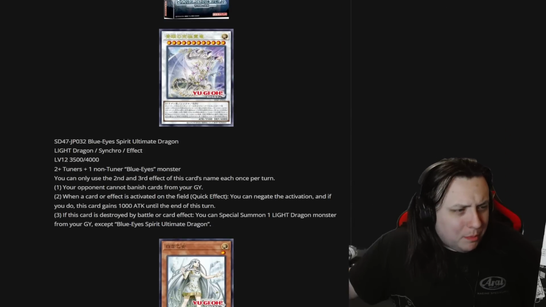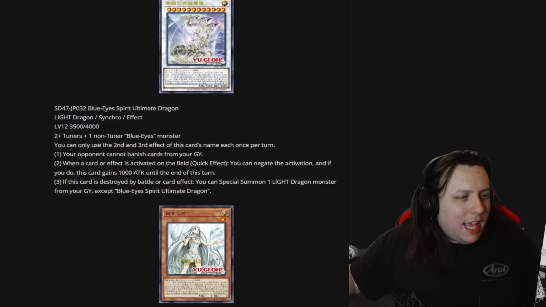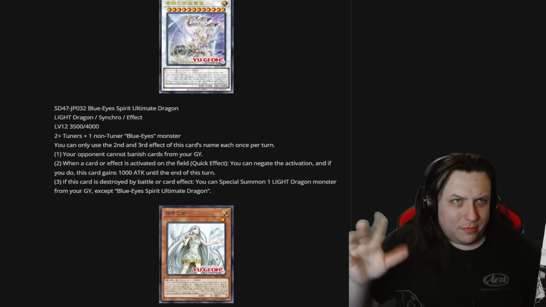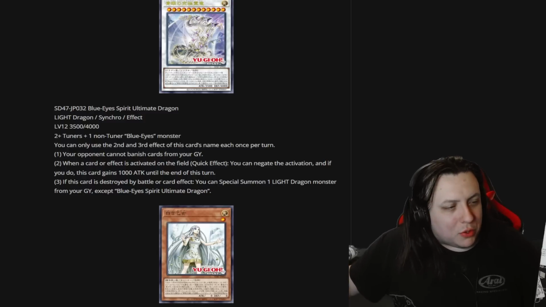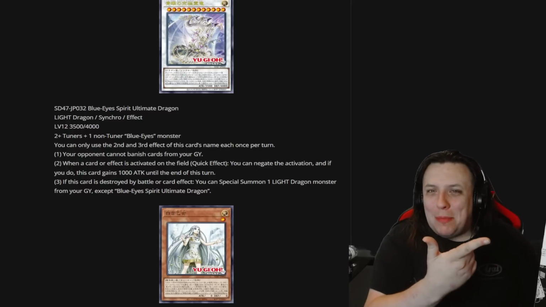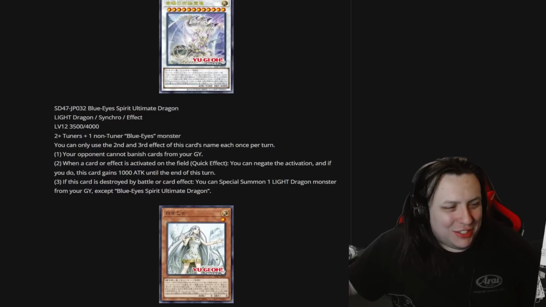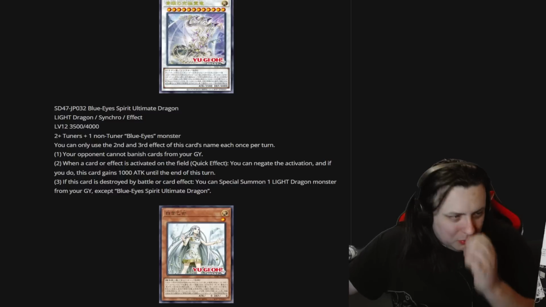We are beginning with Blue Eyes Spirit Ultimate Dragon. 3,500 attack, 4,000 defense, kind of a play on how the Spirit Dragon also has smaller attack, bigger defense. Requires 2 or more tuners and 1 non-tuner Blue Eyes. Wait a second! They're taking Jack's double tuning here. That's not fair. That's Jack Atlas's thing. 2+ tuners plus 1 non-tuner Blue Eyes monster.